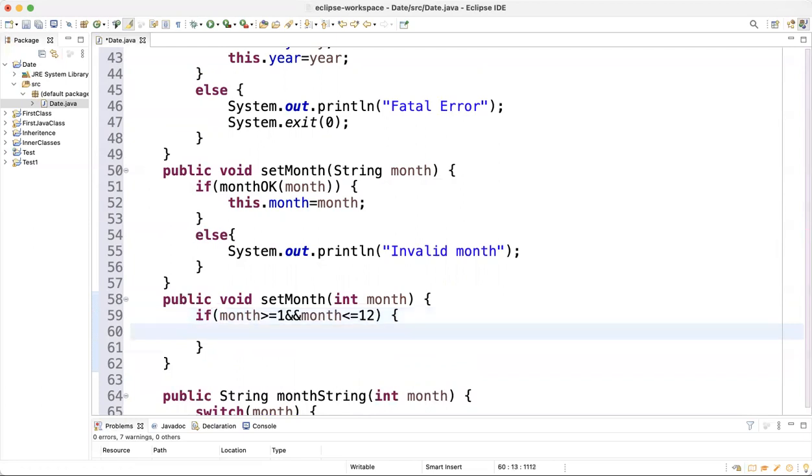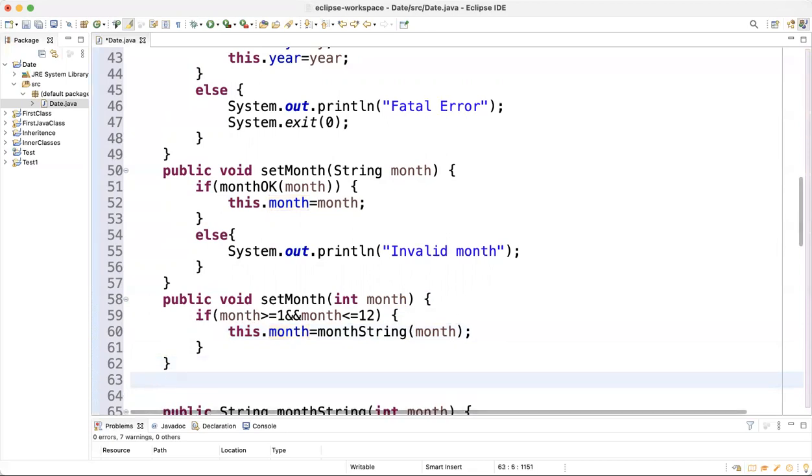If this is true, then get the month. This dot month is equal to month string. We need to get the string value of that numeric month, right? The reason is that we have the string variable in the class. Okay, so this is the mutator method for setting the month.